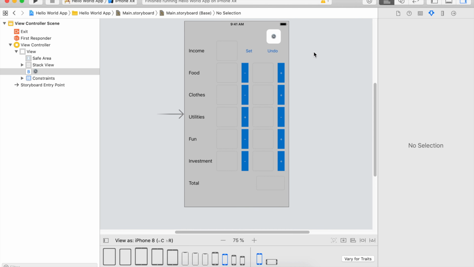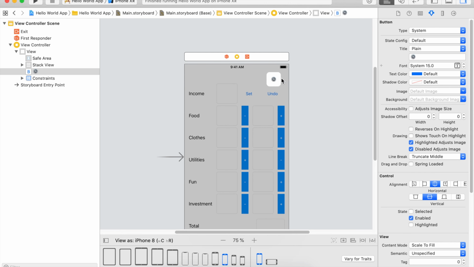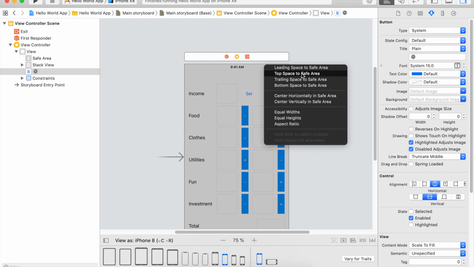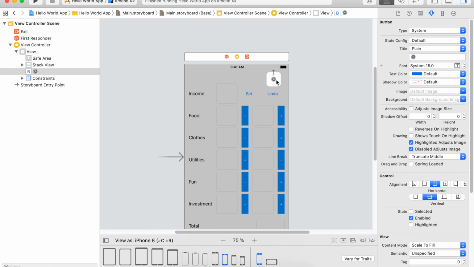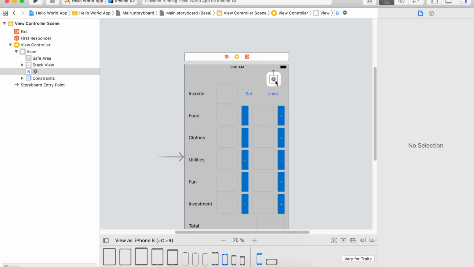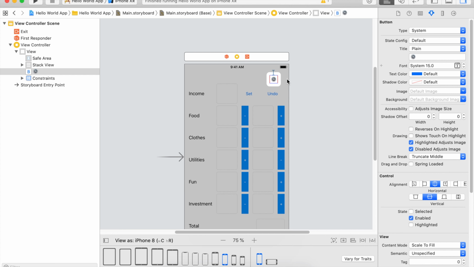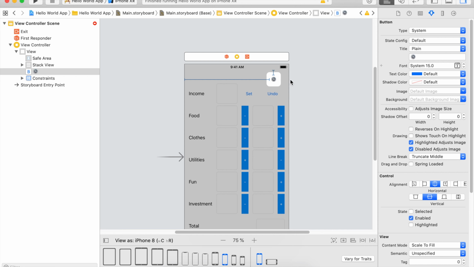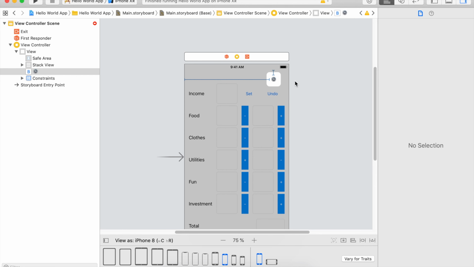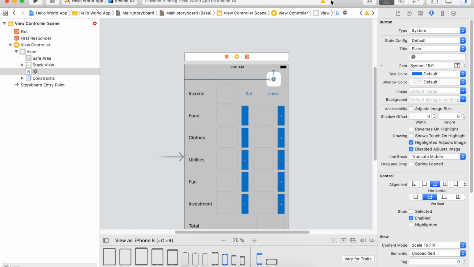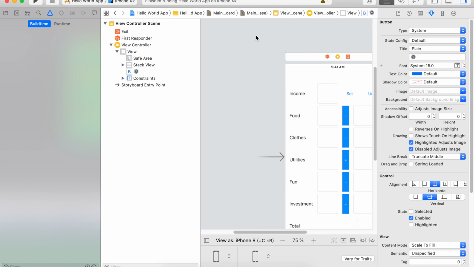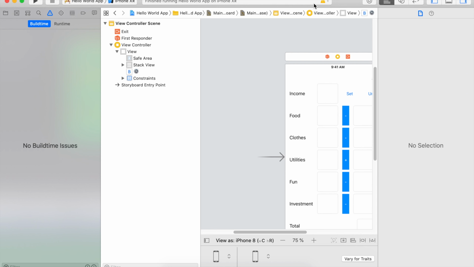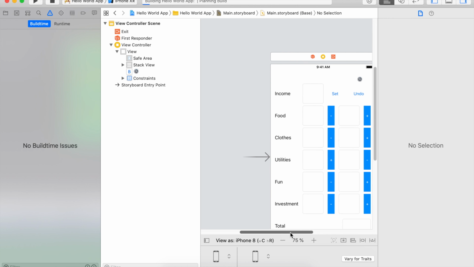Now one more thing, we also have to anchor it, to give it a top anchor, top spacing, and also a leading anchor. Okay, I think this should be enough. Looks like we'll have some kind of an issue, but let's try and run this app for now.